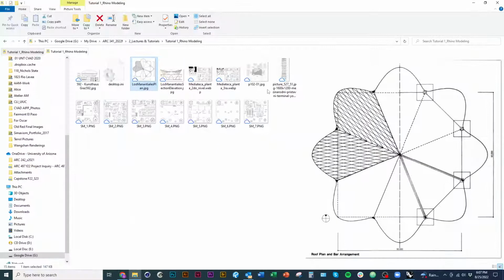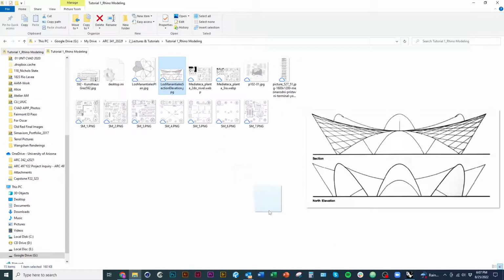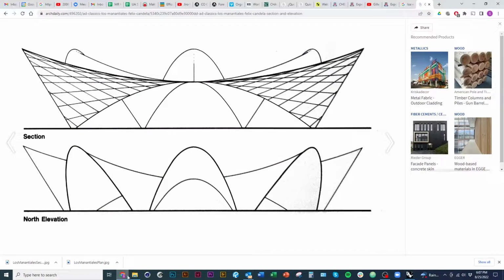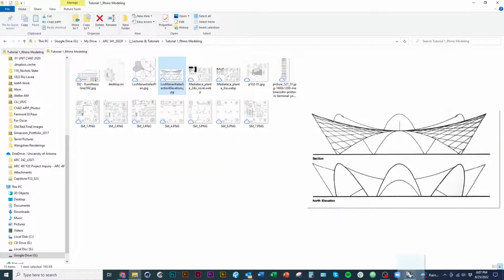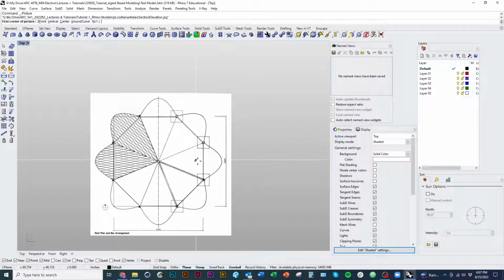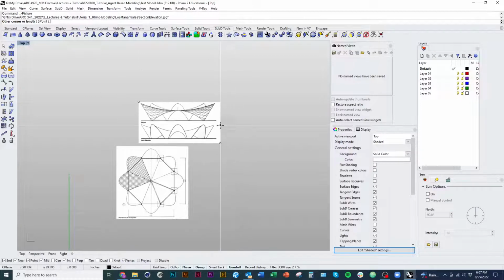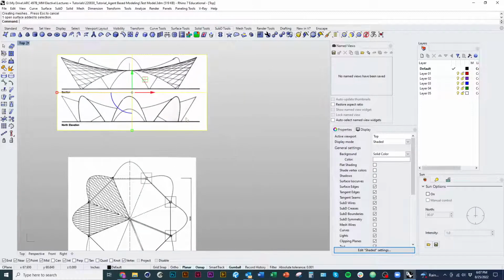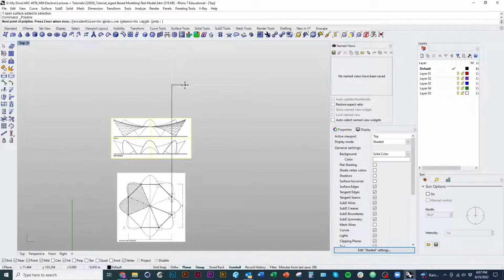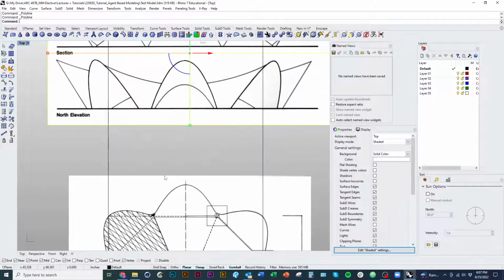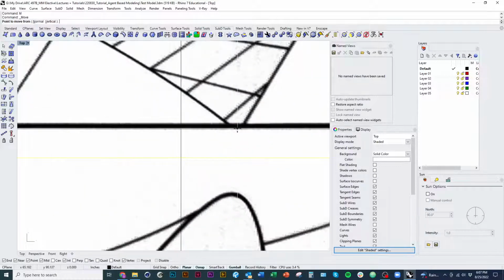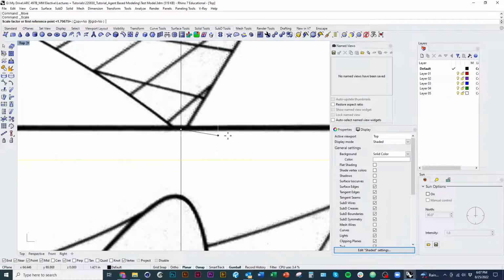And I'll drag in my section. Oops, don't drop it on the ones you already have. Drop it somewhere in the empty space there. All right. And then we'll use that section to line it up. So I'll draw some construction lines up from the octagon. This, of course, is also the points where that vault touches down. So I'm going to move it from there.